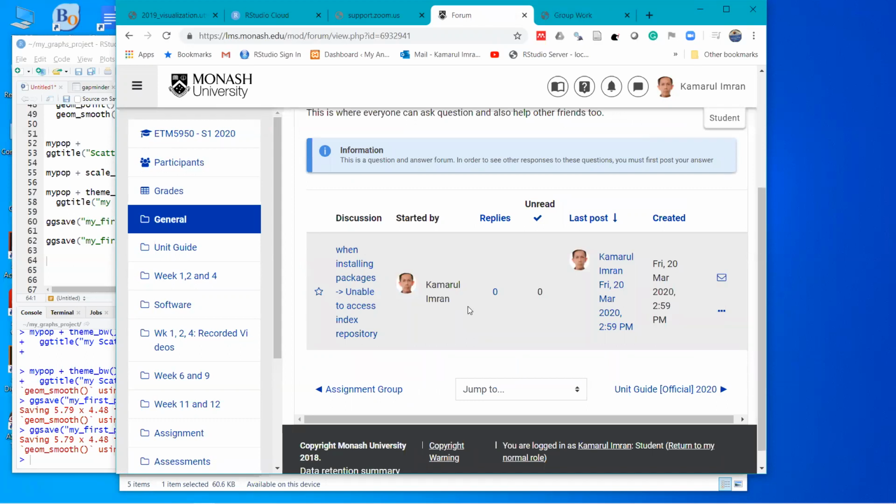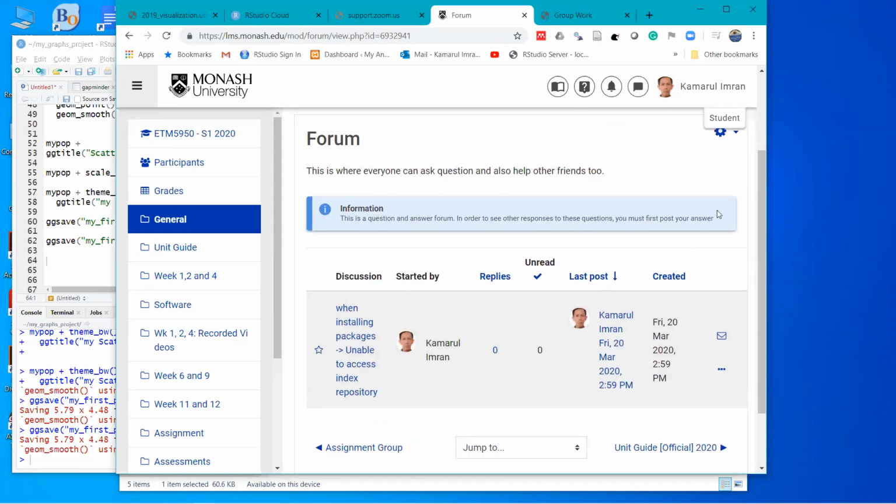So everyone is staying at home, enjoying our time during this MCO, movement control order. Don't ever go out. You might get caught by the police. You don't want to get caught. So can you do that? Dong Liang Wu, can you post your problems here? If not, you can also email me. Okay, I'll be happy to help you.